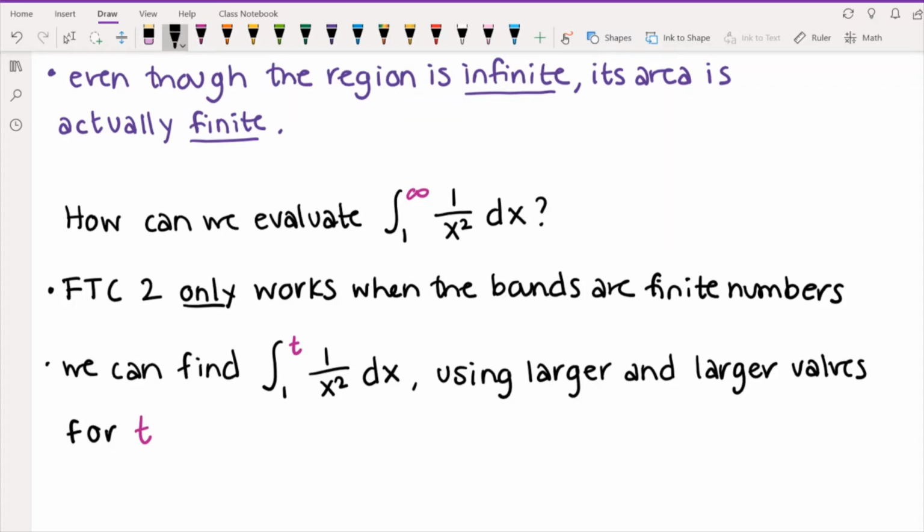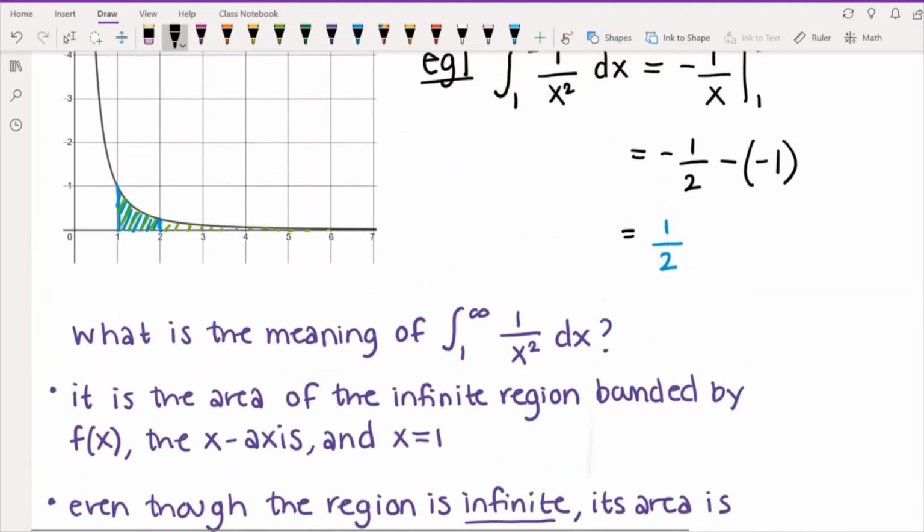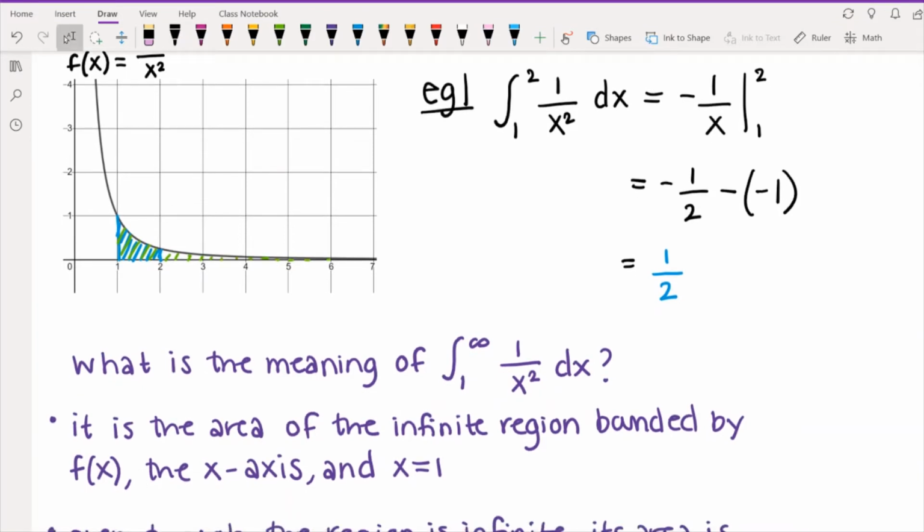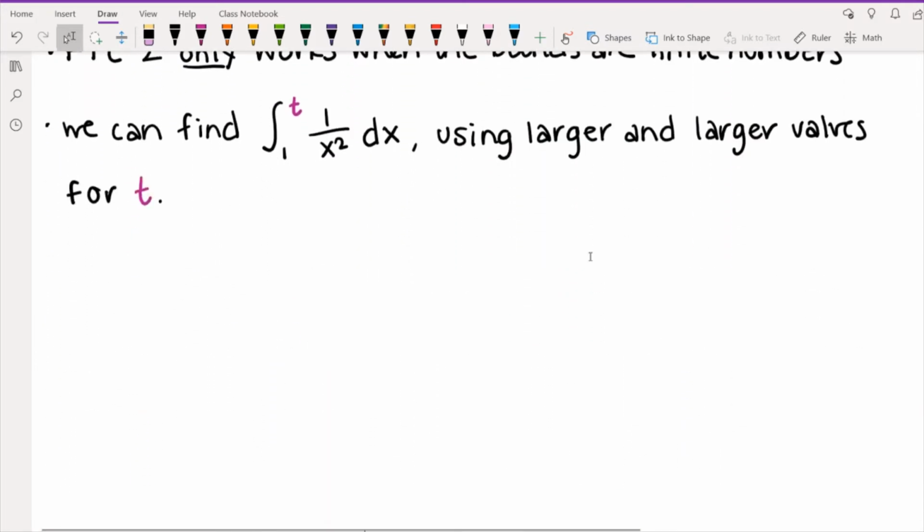So instead of thinking of it as the integral from 1 to infinity, we can just do the integral from, like, we already did 1 to 2, right? That's what we did up here. We got 1/2. Maybe next we can do 1 to 5, and we could do 1 to 10, 1 to 100, 1 to 1,000. You can keep plugging in bigger and bigger numbers for t, and as long as you're picking a finite number, as long as you're not plugging in infinity, what you're doing is okay, and it can give you a sense of where this thing is heading.